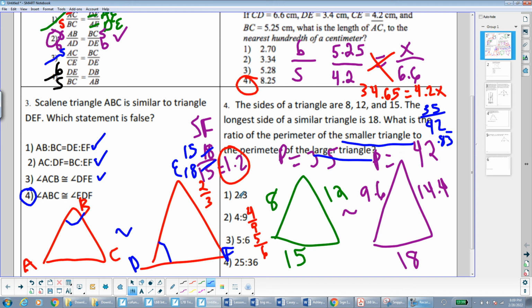So I'm just going to go through the answer choices and try them out once again in my calculator. So 2 over 3, that's 0.667. So that's not 0.83. Okay, 4 over 9. On my calculator, that's 0.44444 repeating. So that's not what we're looking for here. 5 over 6. If I put it into my calculator, it is 0.833333 repeating. So that's the answer choice we're looking for. The last one, if I wanted to try it out, 25 over 36 in my calculator, that's 0.6944444. So that's not what we're looking for either.